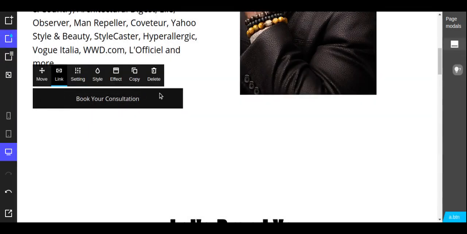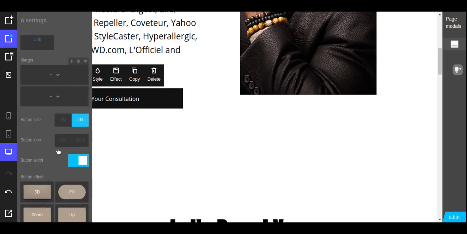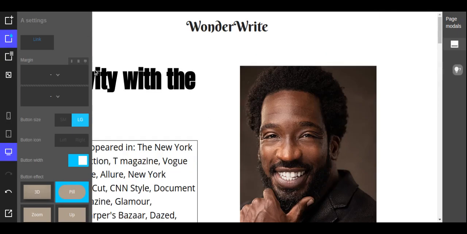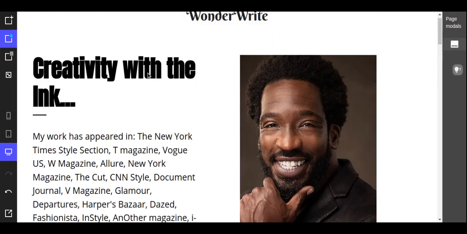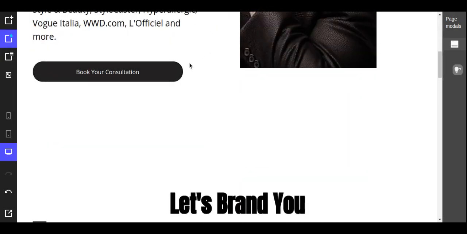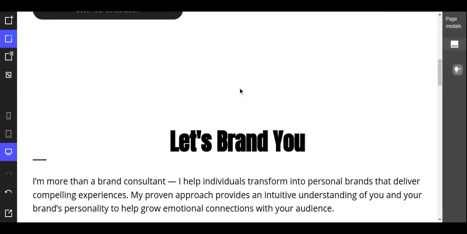So we have a button here. Let us style our button. We want our button to look really nice and have a rounded edge. I hope you know what I'm talking about. So click on settings. You can select the pill. So we see over here that our button has this nice looking round edge. We are going to be doing that for all our buttons and making sure that it looks like this. So we are going to the next section.